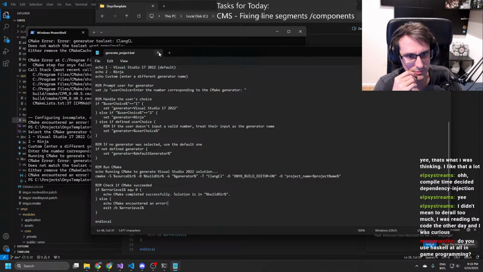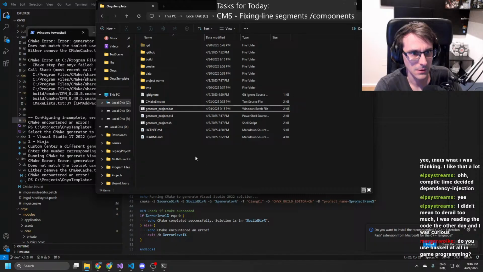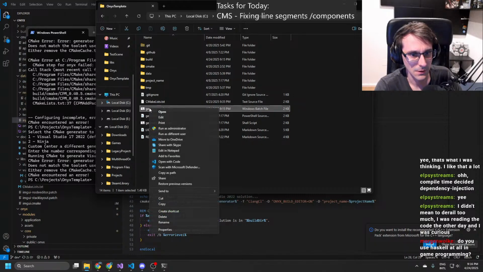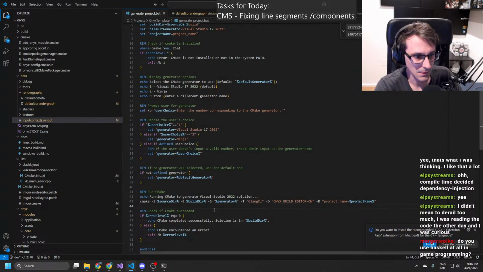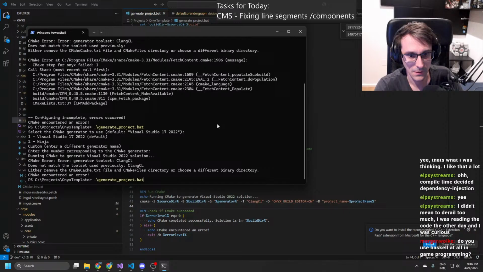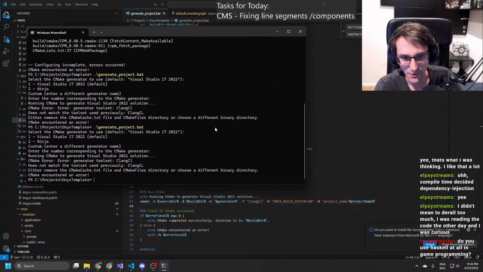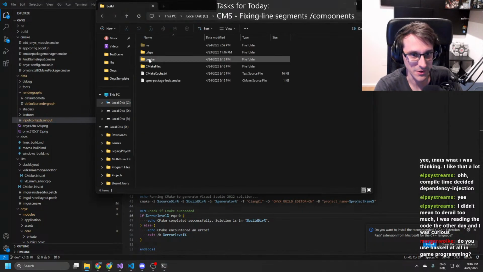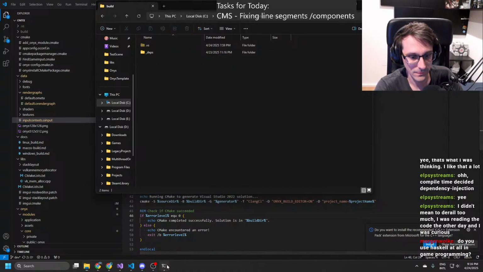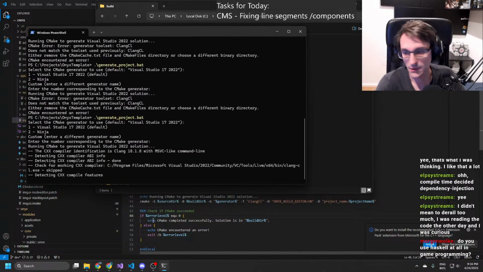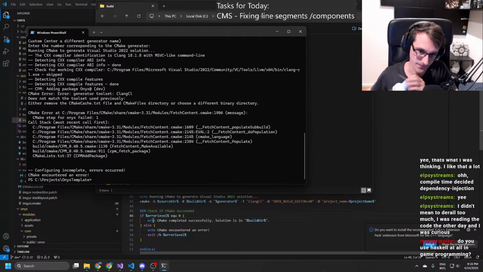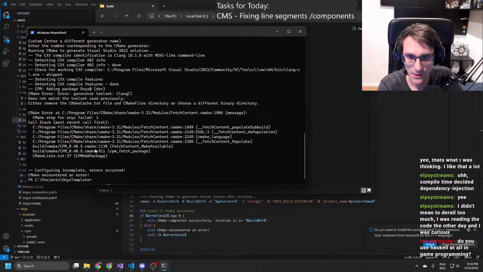Or am I tripping? Why is it still... Ah, it doesn't match the tools it used previously. Oh, okay. Was clang CL with the lowercase. Okay.